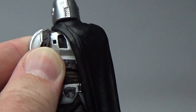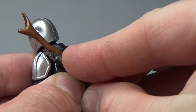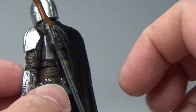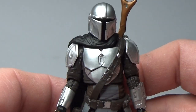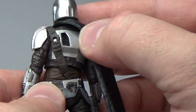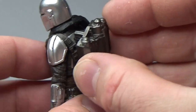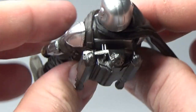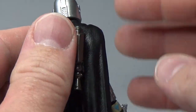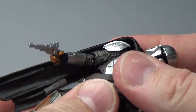The little peg hole next to it will hold the rifle, so you can have the jetpackless alternative, and that looks like it sits in there pretty well. I dig that a lot. But yeah, that's absolutely fantastic. It's a nice long peg, so you've got a nice gap there so the cape can fit behind it. Beautiful. Thank you so much, Hasbro. You've absolutely nailed this. I wish you did this to the Black Series one, though.